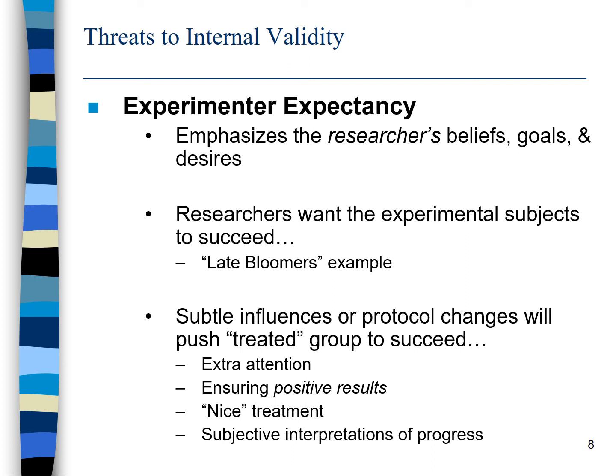to make them succeed. You'll notice in the article I posted, the Oregon one, by changing some of the victim empowerment strategies, they were almost trying to make sure that they would see success for the experimental group. That's not good. That's not valid results. So things like extra attention, ensuring positive results, being extra nice, or even subjective interpretations of changes in that outcome or that dependent variable can all fall under this idea of experimenter expectancy.